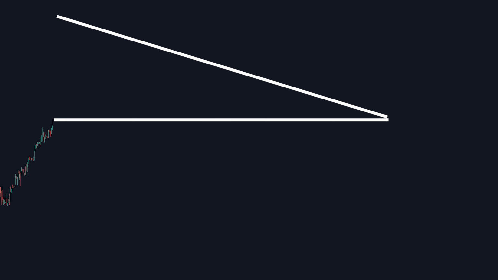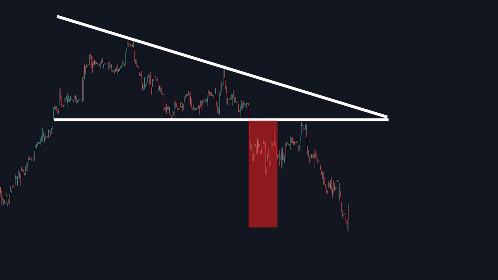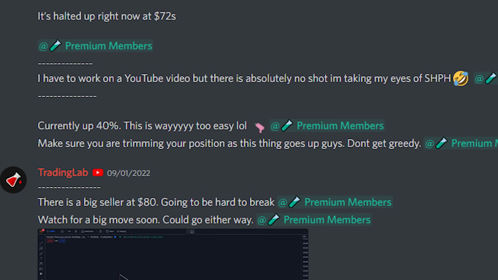Here's a short example. Price is building up downwards momentum, breaks the trend, we measure the pattern size, plot our take profit point, and look what happens, price gets there. It's really that easy. Don't be surprised if price goes a little past your take profit point, as it will happen sometimes. But as I always tell my premium members in my Discord, don't get greedy.